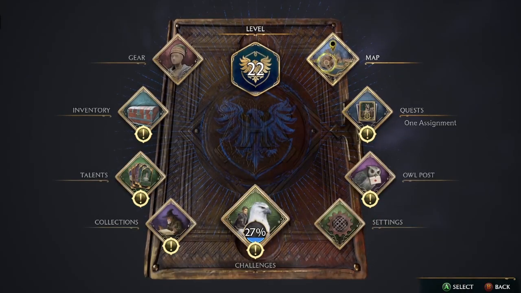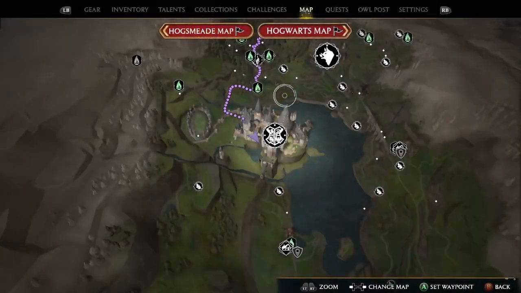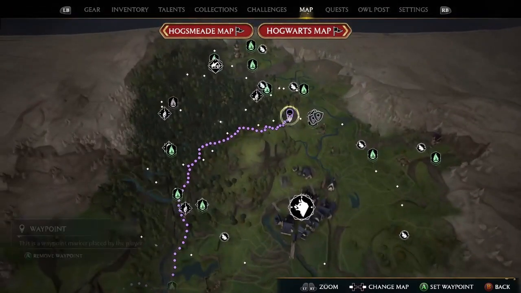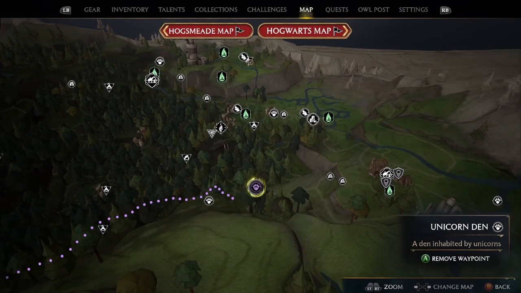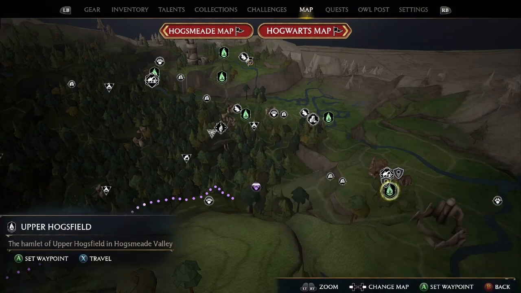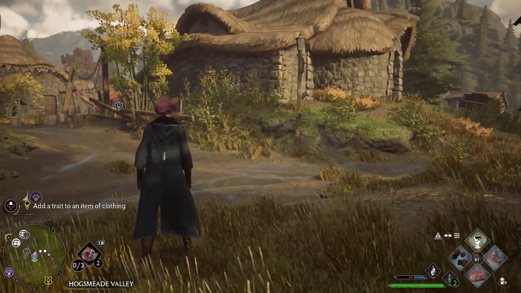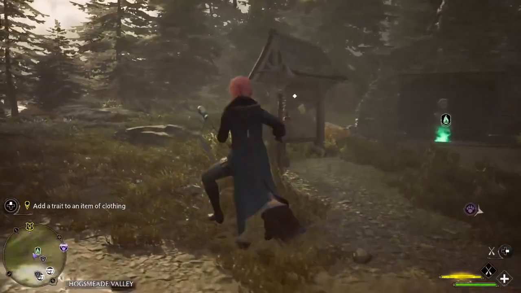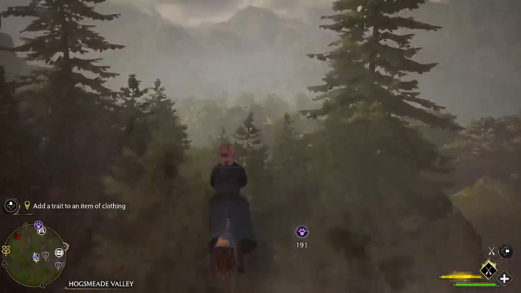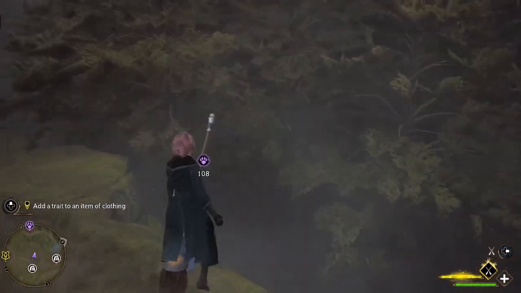Okay. Let's see. Map. Let's go here. World map. Set waypoint. Wait, let's travel here. And then we will fly, maybe? It'll work. Here we go. To the unicorn den, and we will see if there's another one. Fingers crossed. No promises.